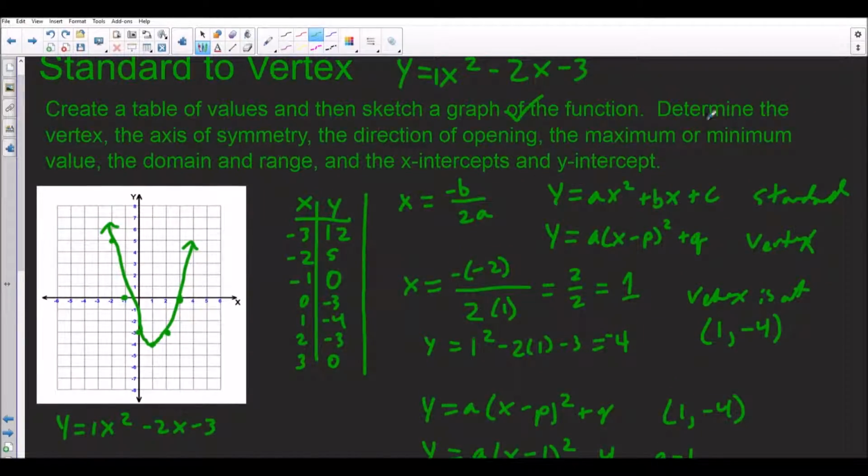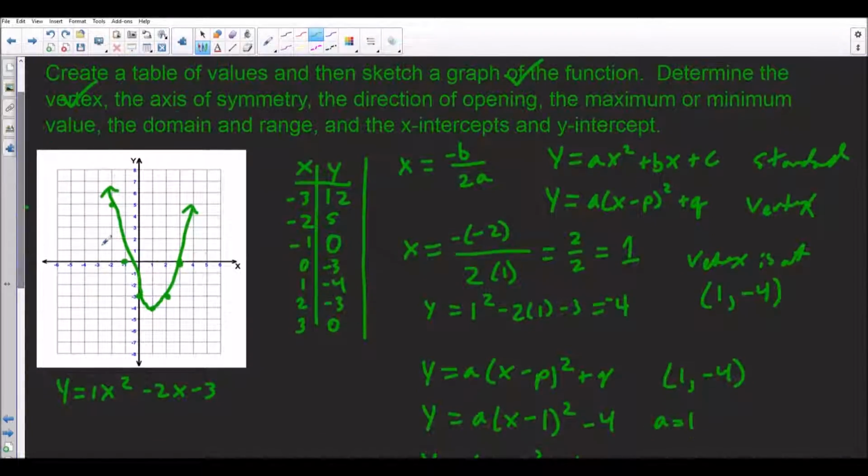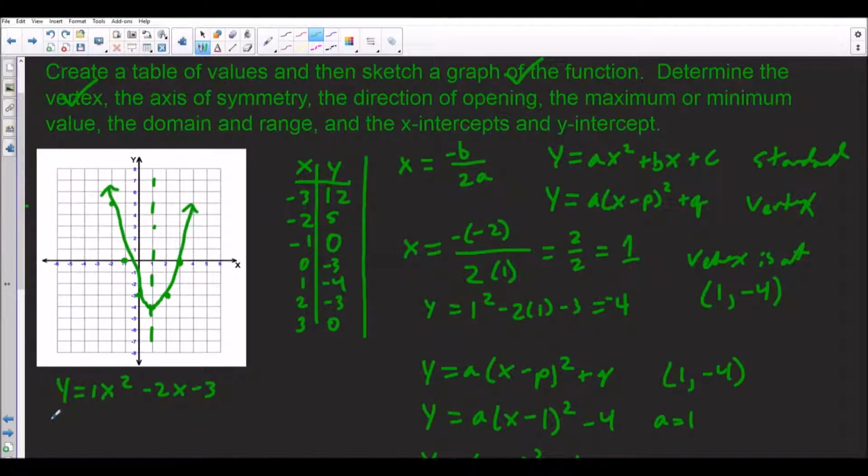So let's take a look and see what we've done so far. We found the vertex, and we found the vertex formula, which is awesome, because we need that for the rest of this stuff. So the axis of symmetry, we know, is just the line that runs right through the vertex. I'll write down here, axis of symmetry is just x is equal to 1. And actually it's always just the x value of the vertex, right?